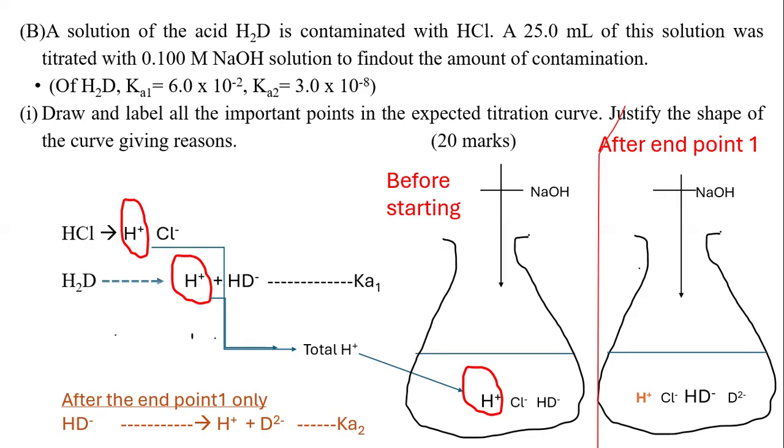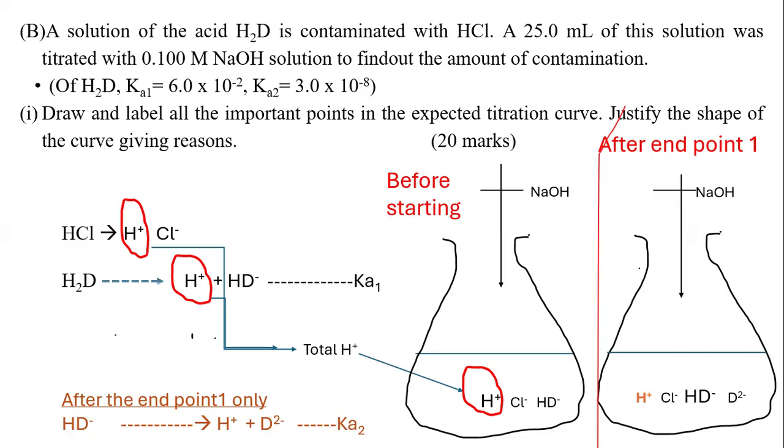So all these things that I'm talking about, you have to write down because there's a part telling to justify. You have to tell HCl is a strong acid, fully dissociated. H2D, first dissociation is taking place like a strong acid, but not the second, at the very beginning. So when you start titrating, H pluses contributed by both will be reacting one after the other, like just one H plus lot.